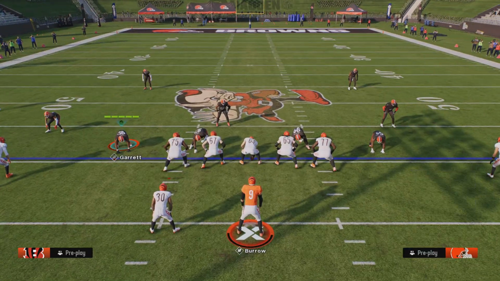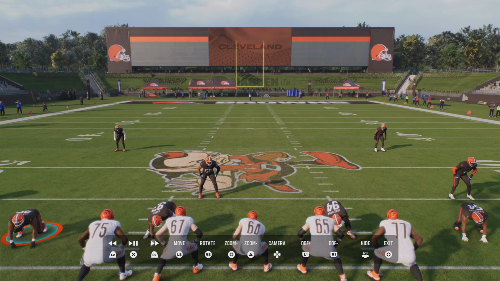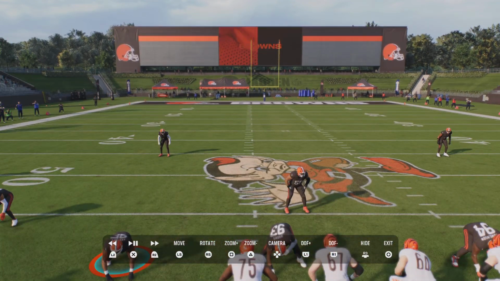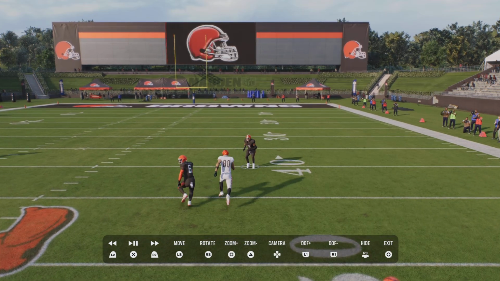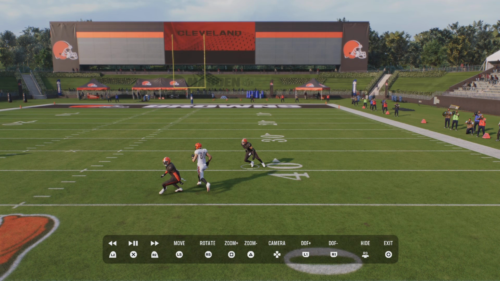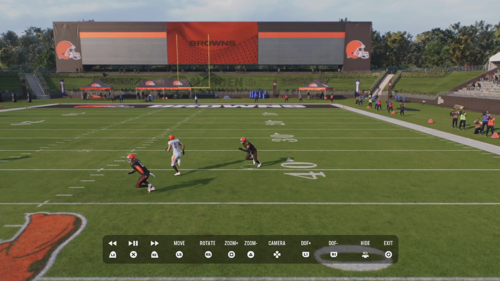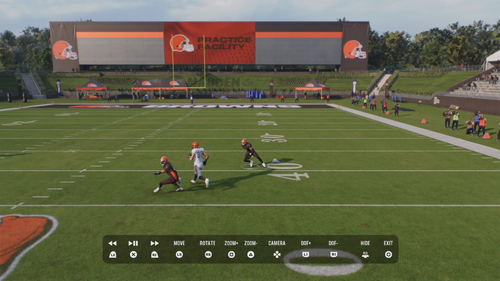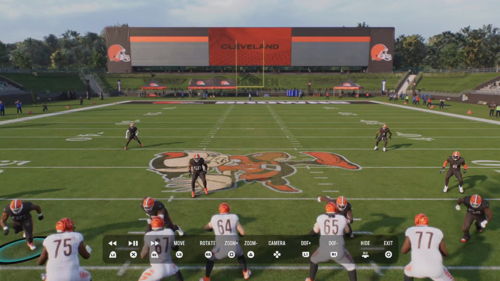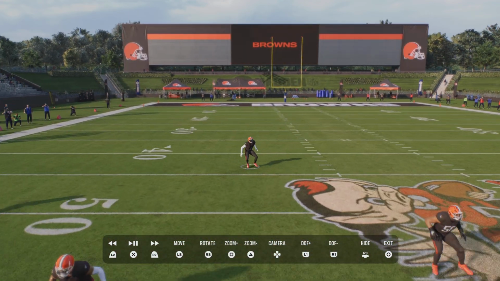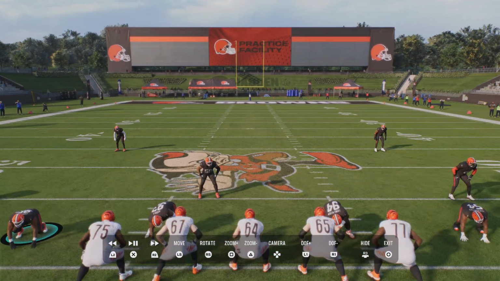Ready? Alright, so instant replay here. This one can be a little tricky because if you're looking at this safety and you see him go back like that, he kind of looks like he's going into a cover 2 zone or a cover 2 man, right? So if you're watching him, you might think that. But then if you're watching over here, you might think this is a normal cover 3. That's again why I say you got to watch both safeties.